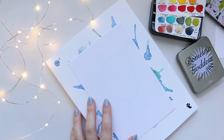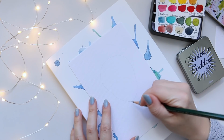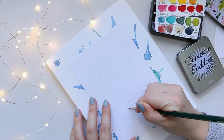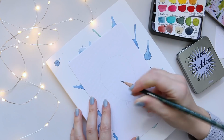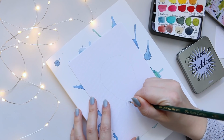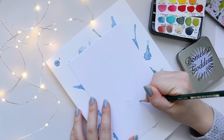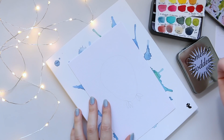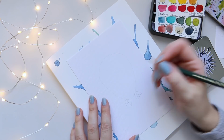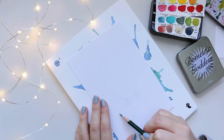And the next thing I'm going to do is create some feet. So the feet are going to be like as if you're drawing leaves. Just do three of those. Like that and like so. It kind of looks a little bit like claws.